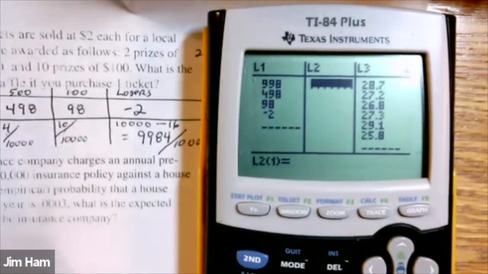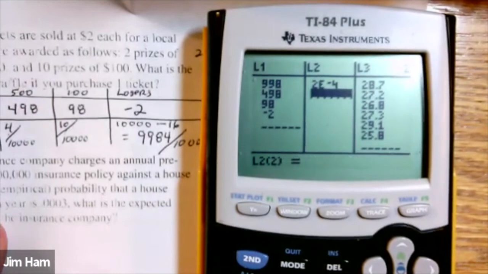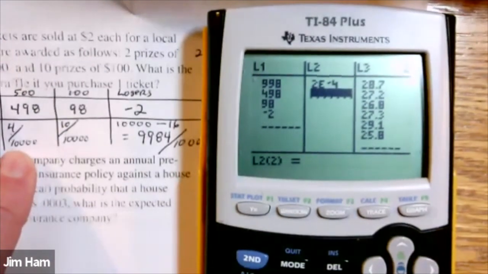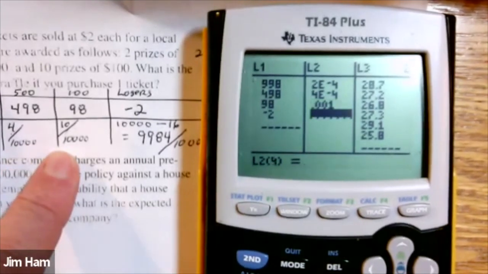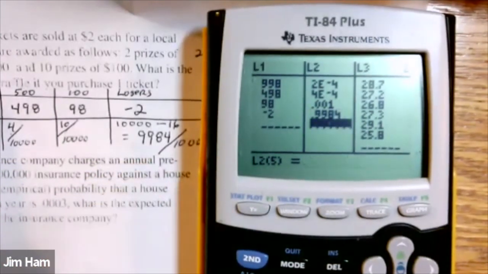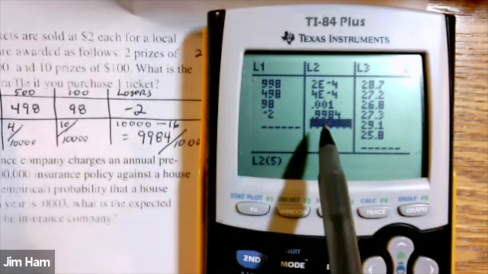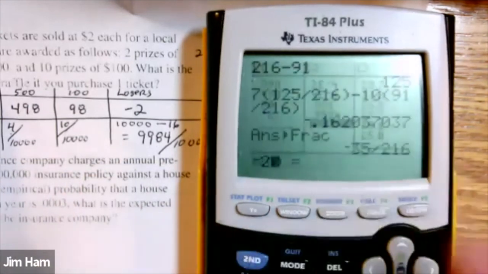Now, I have to type in 2 divided by 10,000, and it's going to give me that amount in scientific notation. That's okay. 0.0004, 0.001, and 0.9984. So this is how these fractions will appear in your calculator screen.